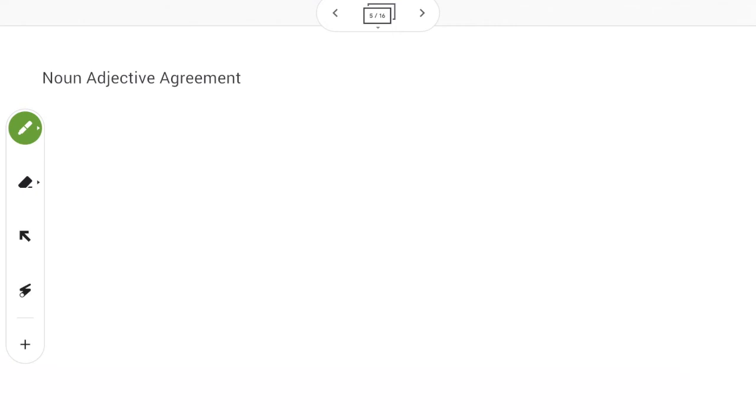So now that we have nouns and gender, let's talk about noun adjective agreement. Because whenever you have a noun and an adjective phrase, they must agree in gender. They agree in other things too, which is something that we're going to learn in 131. But what you should already know is that they agree in gender. Okay, so let's look at some examples.